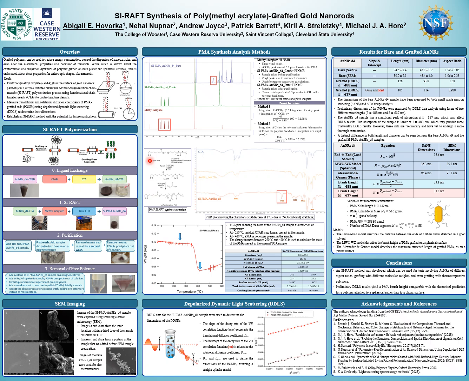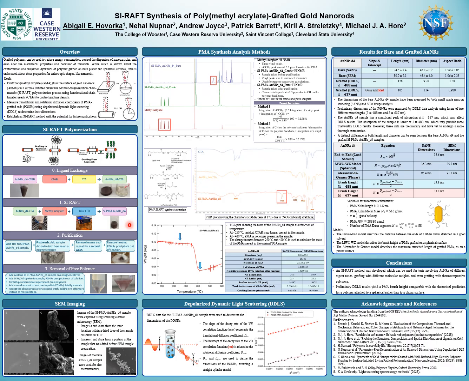Once we have that, when our monomer comes into contact with these chain transfer agent covered gold nanorods, we're able to actually grow polymer right from the surface of the rods. After introducing that monomer, that solution is kept under a blue LED for about 16 hours, and then we're left with our SI-PMA gold nanorods.